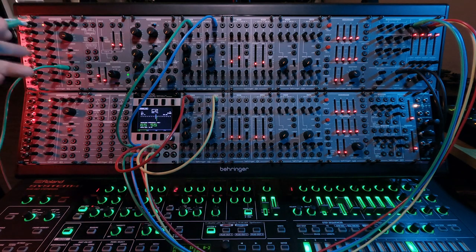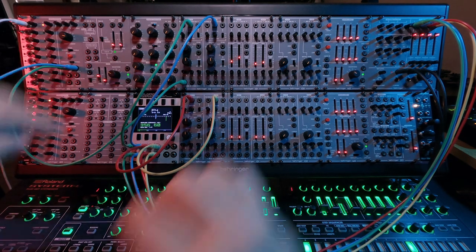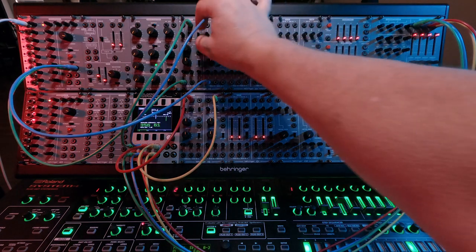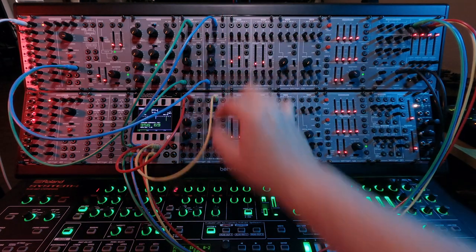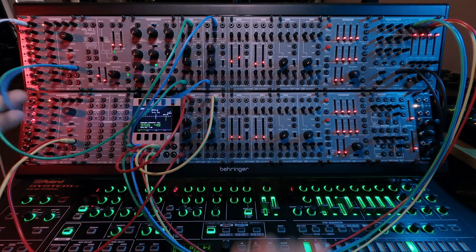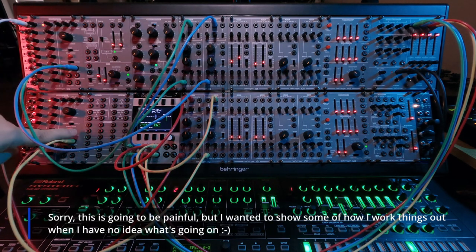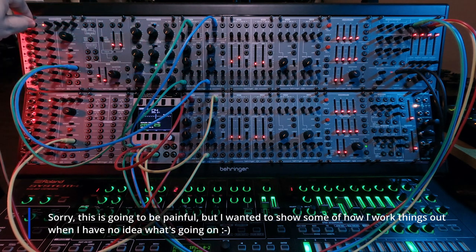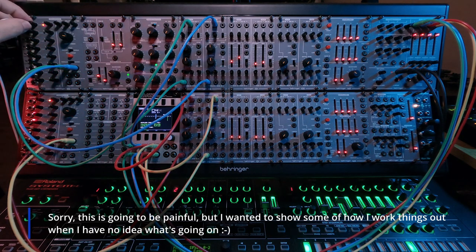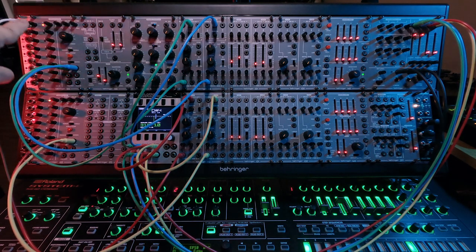And so now I'm going to plug in the sequencer step one. Sequencer two. Sequencer three. Sequencer four. This is what I'm talking about, tuning these sequencers, where they're a little difficult.